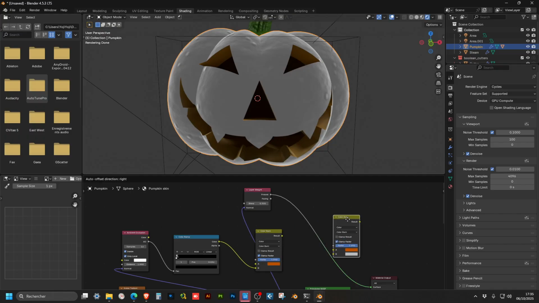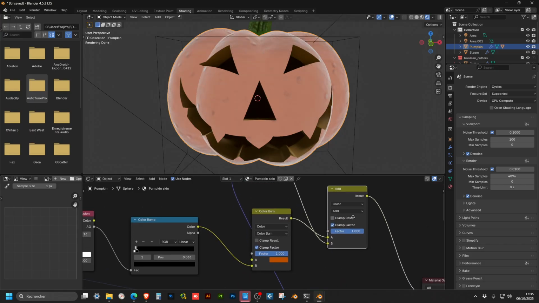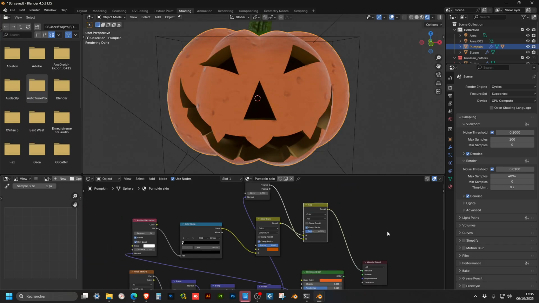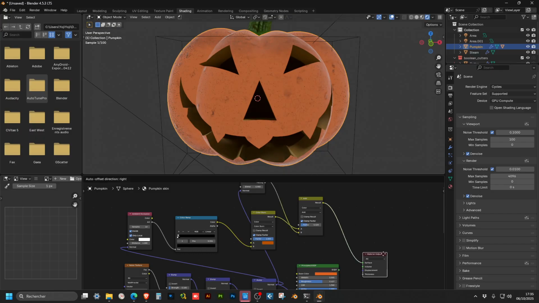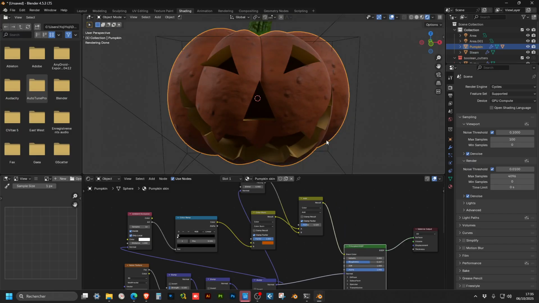So let's duplicate that, and instead of color burn, it will be just add, okay? So let's go there, put this one here, and now in the end of this one, we have this. The factor is far too big, so let's go near 0.3. How will it look now? So we can see here that if I plug that into the color, now I will have something like this.